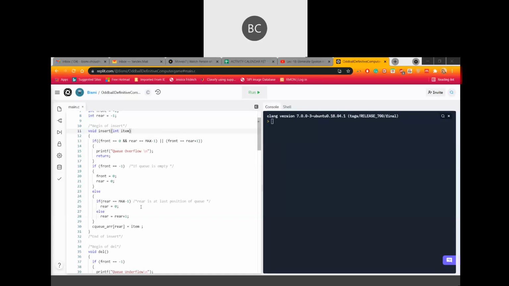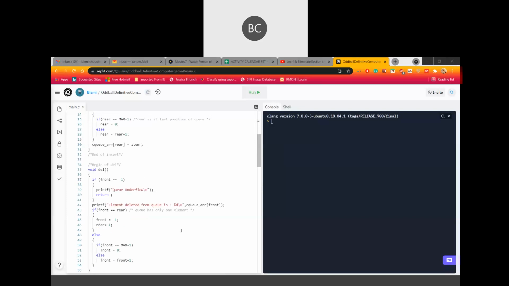Else, if there is something inside your queue, we check whether rear is equal to max minus 1. That means rear is at the last position of the queue. In that case, we just reset the value of rear to 0. Otherwise, simply rear plus plus. And we add the item onto the rear end of the circular queue.